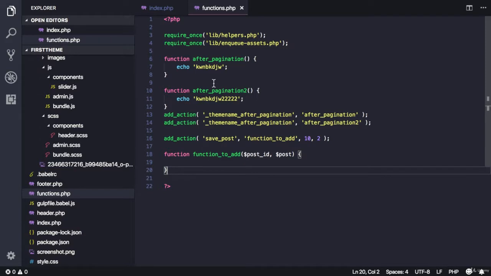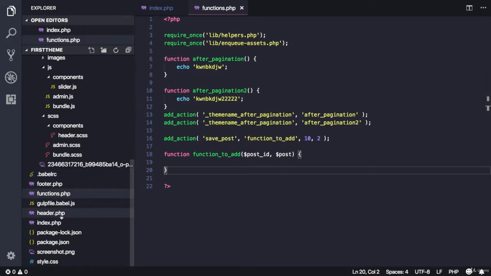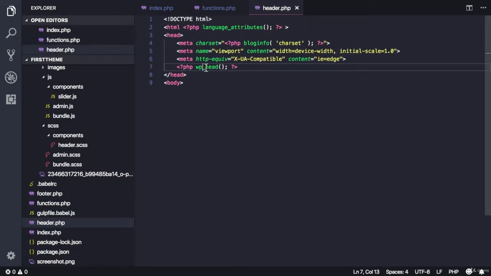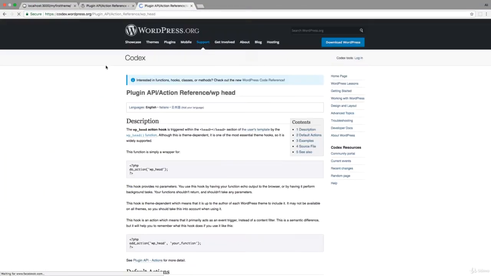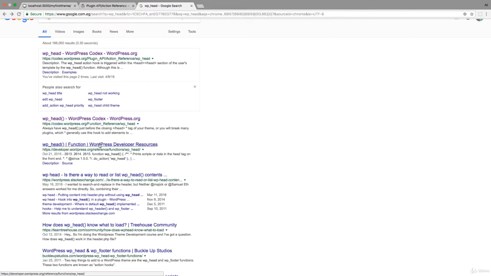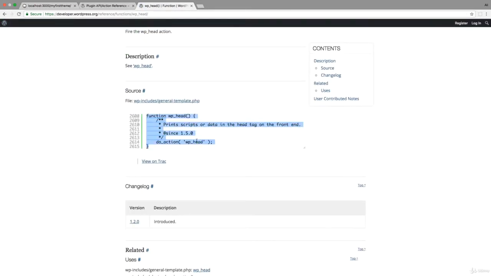And in the same way we can hook into the WordPress core to add some code, WordPress can actually also hook into our theme in order to add some stuff. And we actually already did that. Remember in the header.php file, we called a function called wp_head. And what wp_head actually is, it's a function that, let's take a look at it, will actually call an action called wp_head. So wp_head actually calls do_action wp_head.